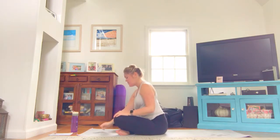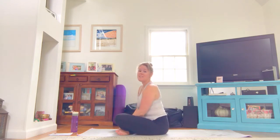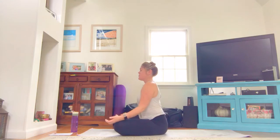Take several rounds here and start to bring to mind something or someone that makes you feel reassured, makes you feel safe. It could be your variation of the divine, your belief in the universe. It might be a friend, a partner, a lover, or maybe a four-legged furry friend. Whoever or whatever it is, start to bring that into your heart now. Notice the feeling of comfort that it gives you.